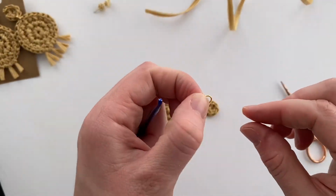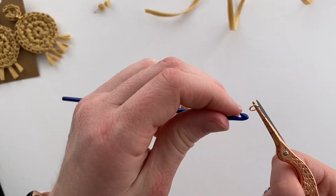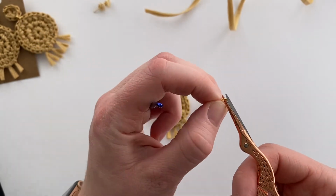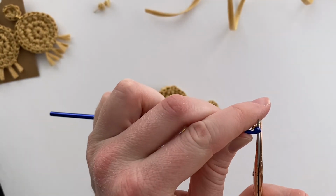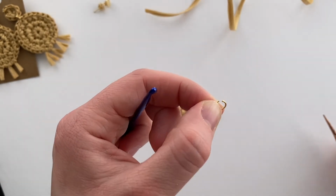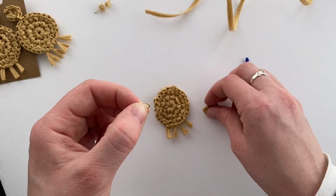All right, to use the jumper ring, you'll insert scissors into it, insert your hook onto the other side, and just kind of work at it until you pry it open just a little bit. So that should be more than enough. And you could do this with jewelry pliers, but if you don't have, you can just use scissors and a hook, and that should be enough.